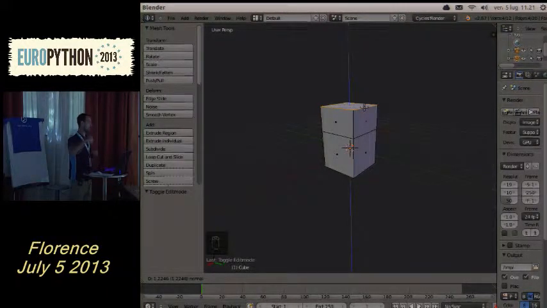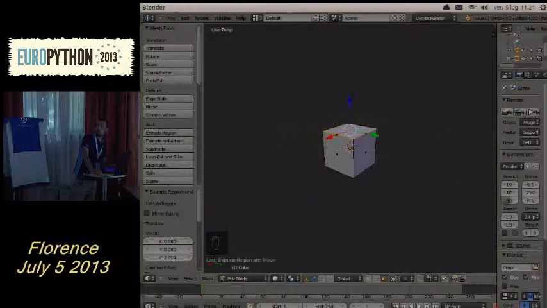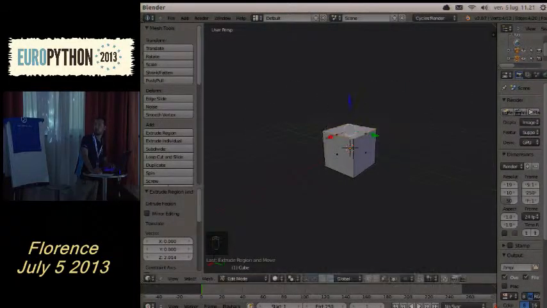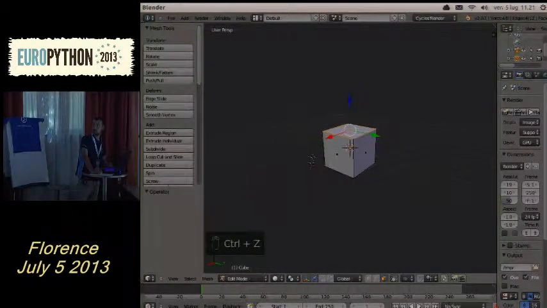Do you know what a normal is? Okay. And you can, of course, deactivate the constraint and move the extruded face around as you wish, or rotate, and so on. Ctrl Z to undo, of course, as I said before.